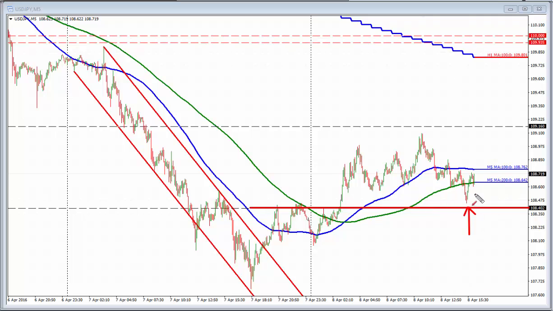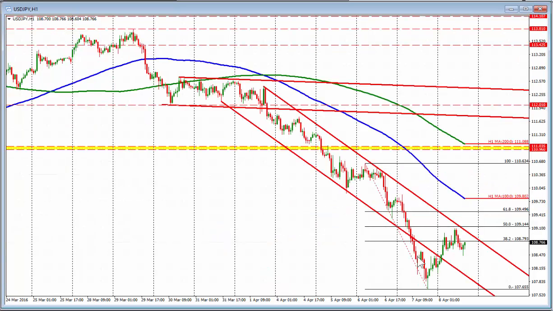Where do we need to go back above and stay above? Well, I would say right here, back above the 100 and 200 bar moving average on the 5-minute chart. If we get back above that level, I think we have the potential to continue the move to the upside, and maybe, just maybe, even go back and take a look at the 109.14 level, and maybe even get above this trend line in the process, which currently comes in around the 109.05 level. So 109.05, 109.14, our next key level on the top side. Move and get above that, and things will be more bullish.